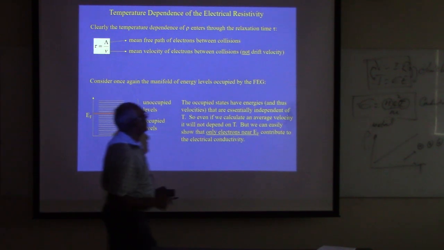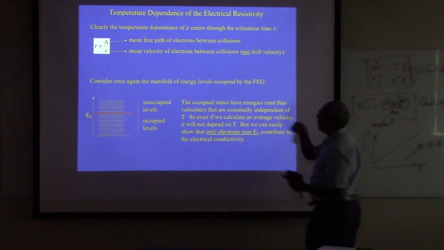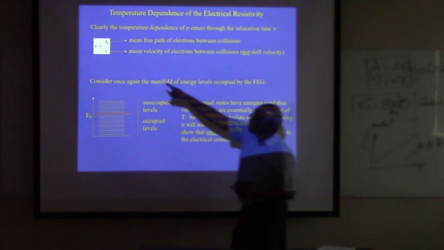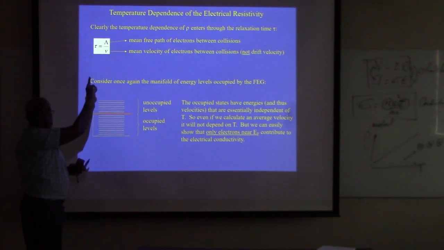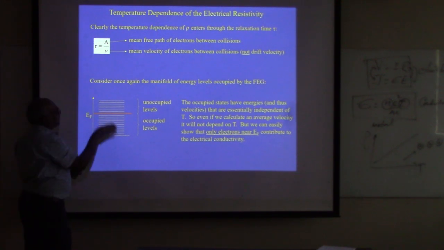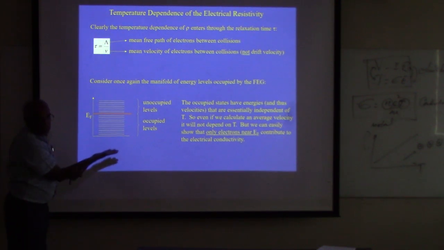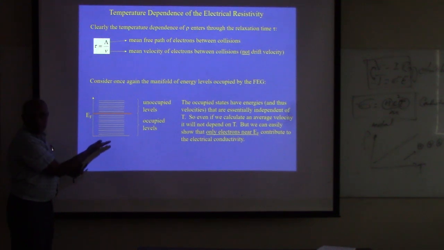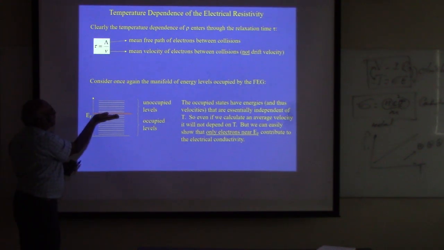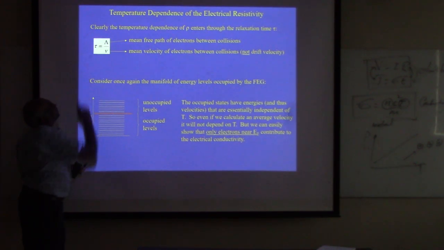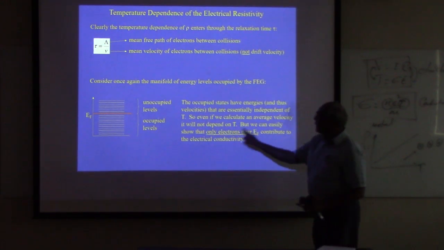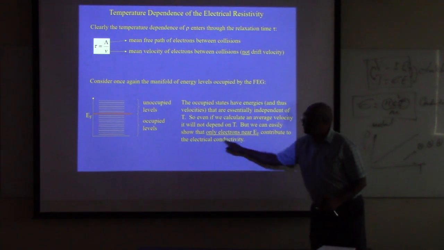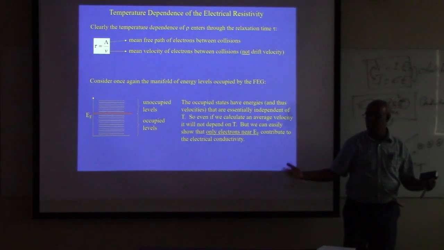That's what this says. So even this average velocity, because tau really depends on gamma over V, right? So this V doesn't change for these things because they are low energies anyway, right? Already it's filled. But once here, they can have some change in your V. Please remember, this is the important thing. Only electrons near EF contribute to the electrical conductivity. That makes sense, right?